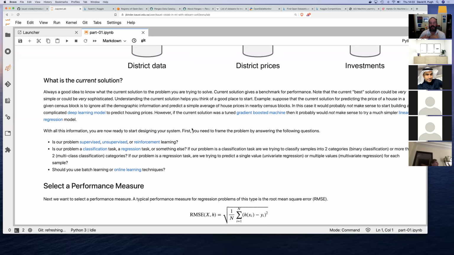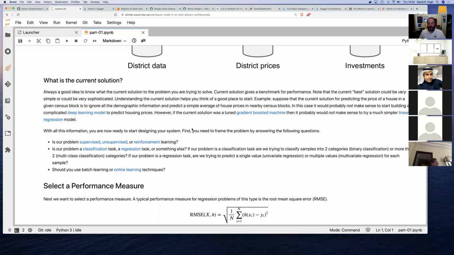Another reason why you want to understand the current solution to any kind of modeling problem that you're looking to address is that it helps motivate the type of system that you yourself might want to design.